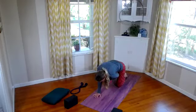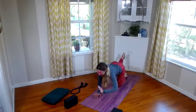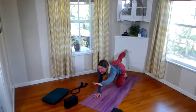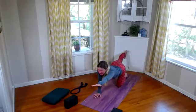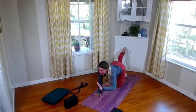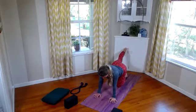Bring that in for 6 and extend. Bring this in for 5 and extend. Bring it in for 4 and extend. Bring that in for 3 and extend. Last 2 and extend. And last 1. And extend and hold. Good. Hold this. Inhaling it deeply. And exhale. And release the arm.